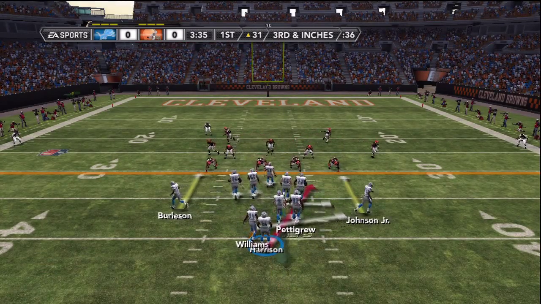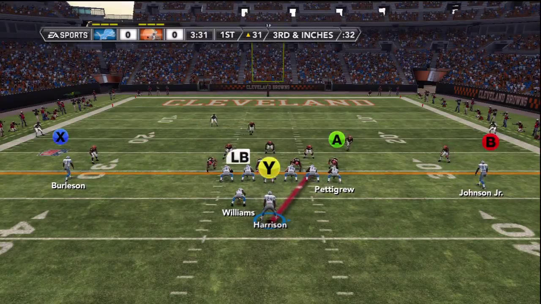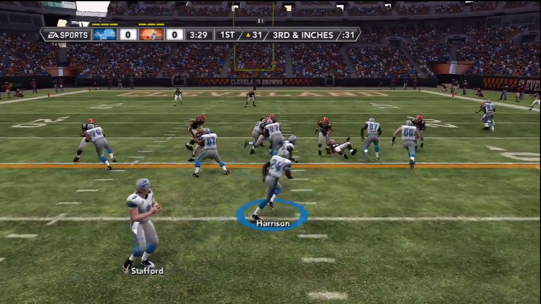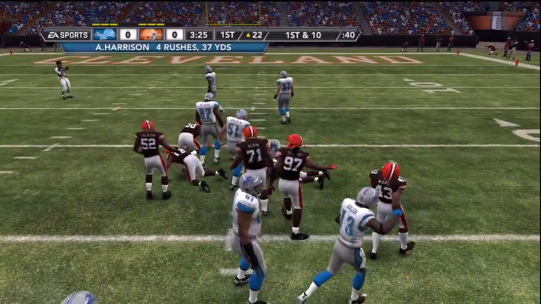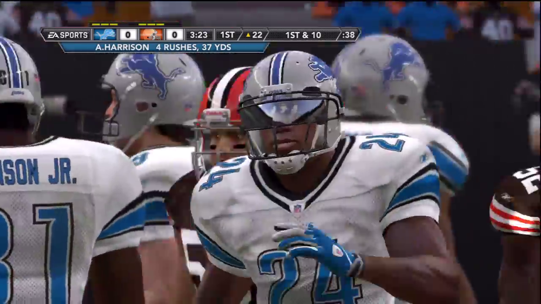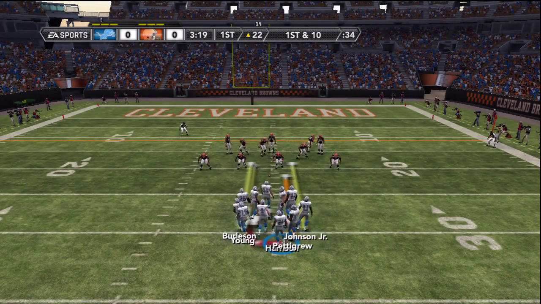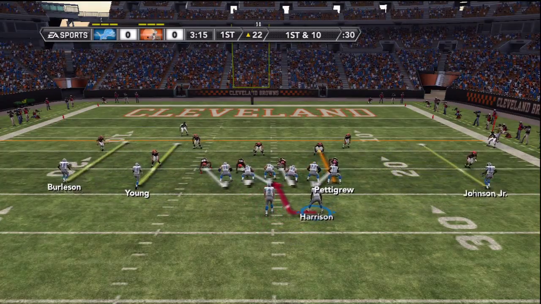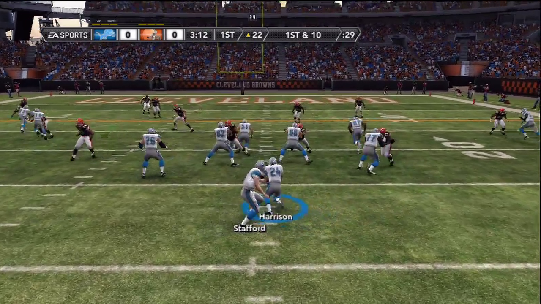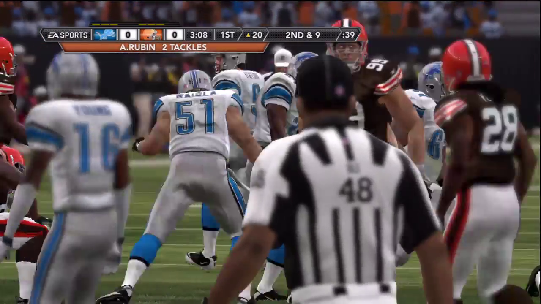On their 31, we're within field goal range. Hoping on me to move the chains to get the first down. I get it. Break a couple of tackles on the way, and eventually get 9 yards. I'm very happy with that play. Another halfback draw here, this time to the other side, to the left-hand side. This time caught from behind by Rubin there. Only a gain of 1 on the play. Good tackle.